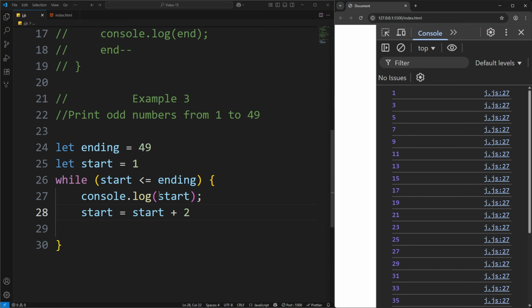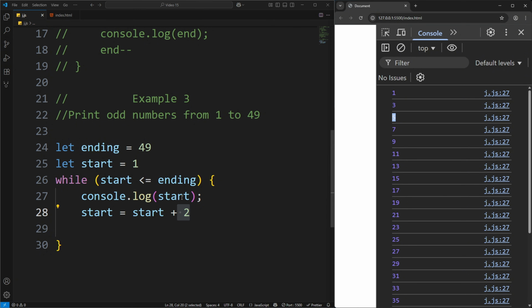So as you can see, it is working. So let's try to understand how the loop will check the condition the first time. The condition will be true and our start value will be 1, and in this line we are adding 2 to it. So 1 plus 2 will be 3, stored in start. The second time the loop runs, the value will be 3 and the condition true, and here it will print 3, and after this line we are adding 2 to 3, so it will be 5.